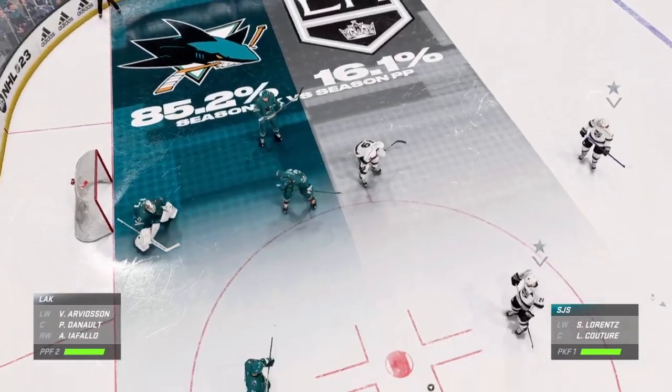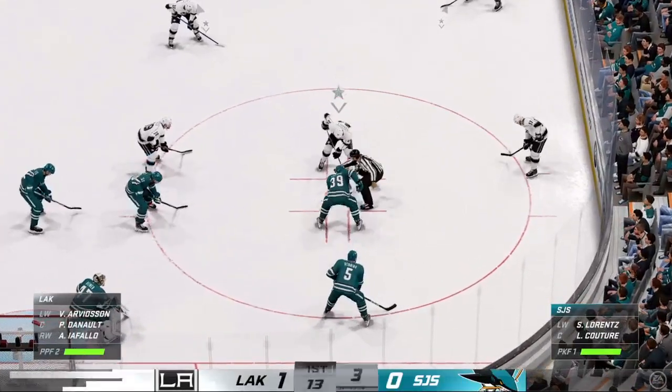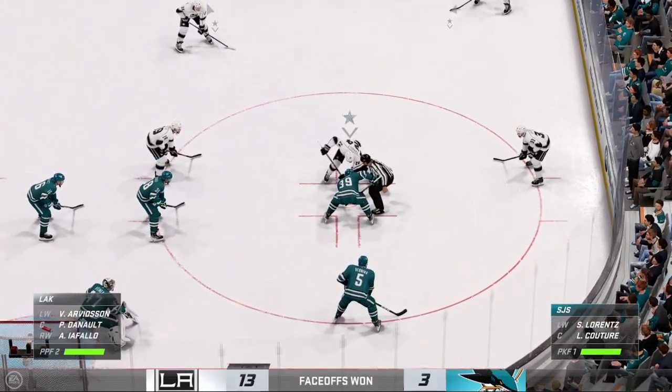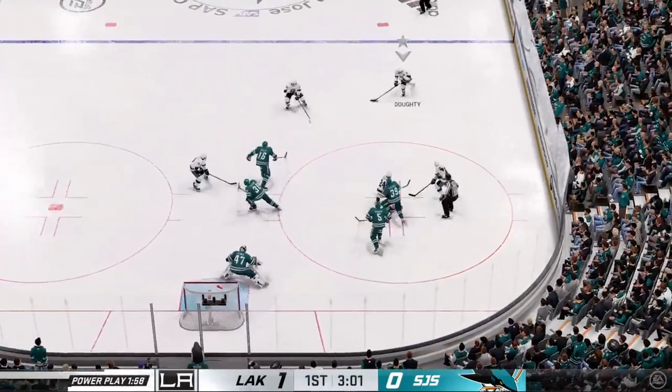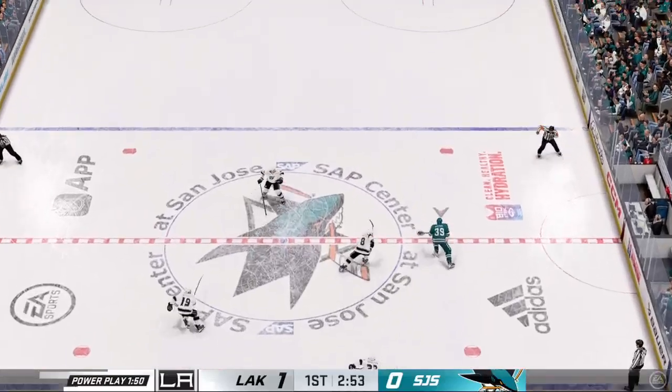Los Angeles gets set to go to work on the power play for the first time tonight. I always felt on the power play, the first one was really important for any team. If you stumble around on the first power play, guys start to press as you get more and more of them through the game.